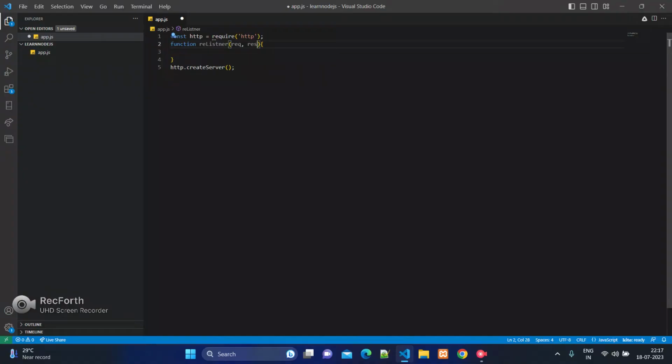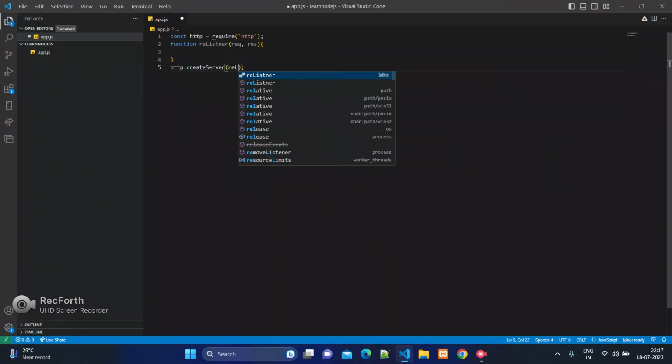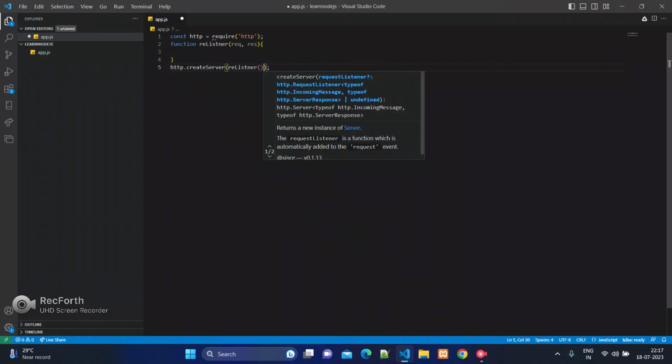Now, this is a function RQ listener, and we can pass this function reference, so we don't execute it, without these curly braces. Just pass the name of that function, because this will simply tell createServer, hey, please look for this function with this name and execute it for every incoming request.